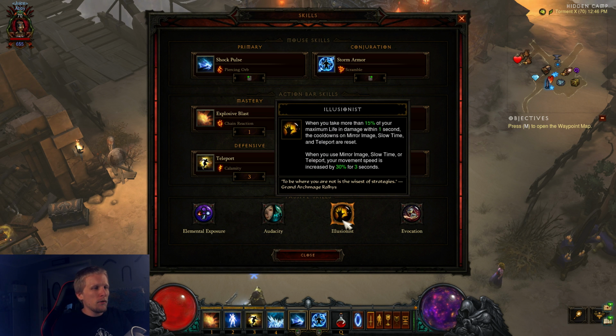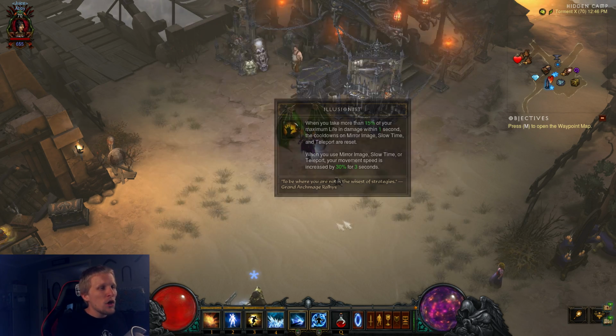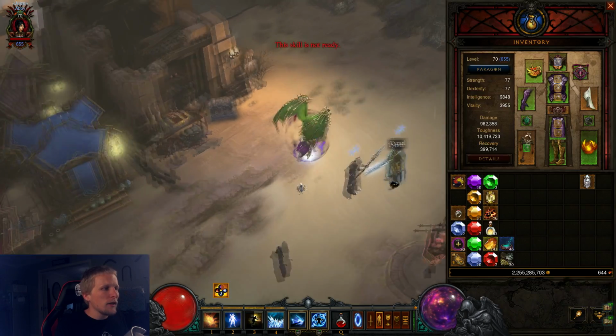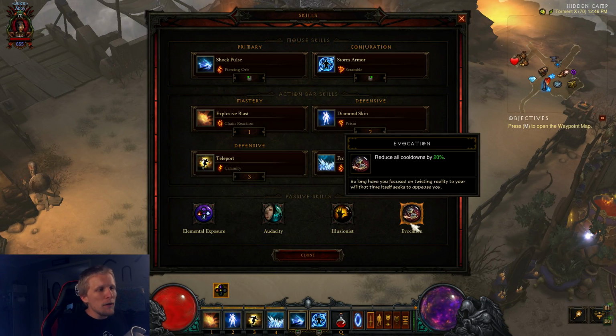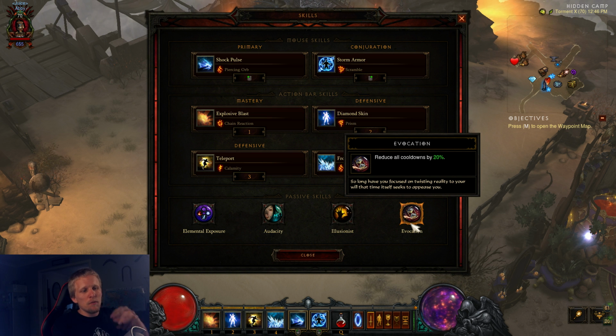And this is multiplying that. GGWP. Illusionist. When you use Mirror Image, Slow Time, or Teleport, your movement speed is increased. So 30% movement speed for 3 seconds. You're pretty much using your Teleport more than every 3 seconds when your Ingiom's procced. So you get 30% movement speed. 20% CDR. That means you can spam Teleport faster while your Ingiom's procced up.